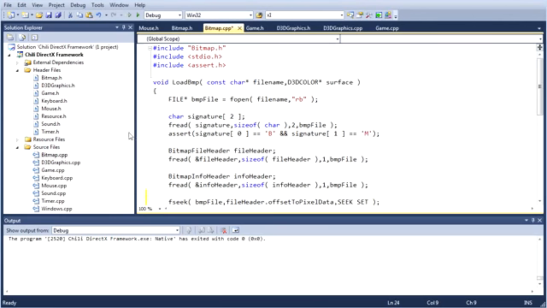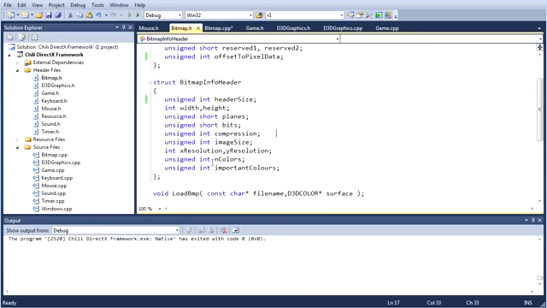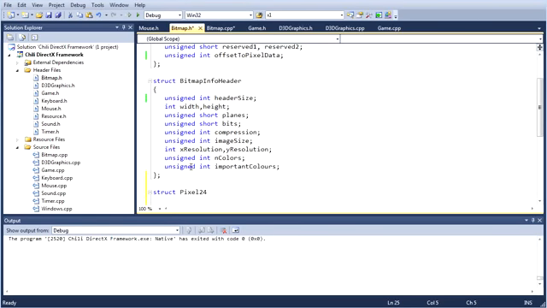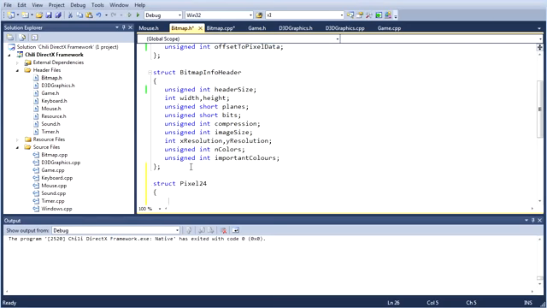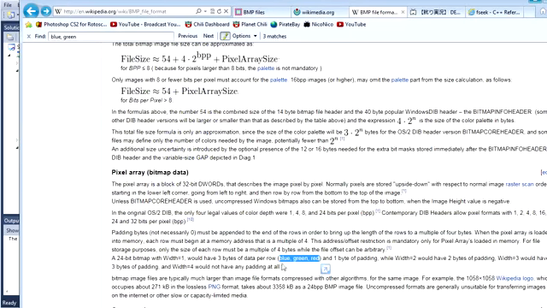So let's make a bitmap pixel. Let's make another structure. Bitmap struct, Pixel 24. Okay, that was blue, green, red, right? Let me think here. Blue, green, red. Right.